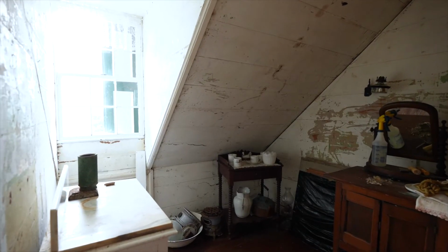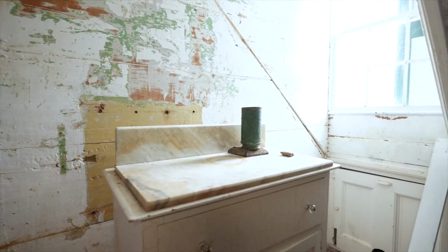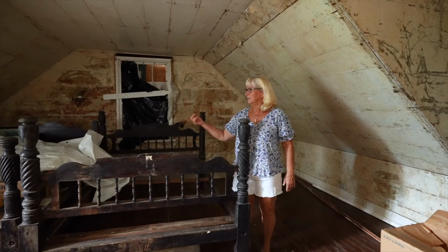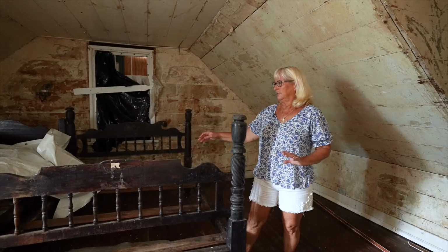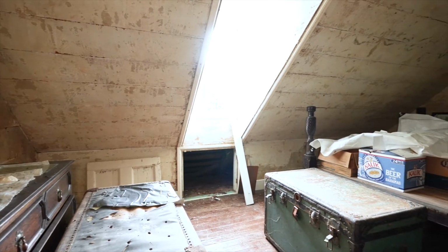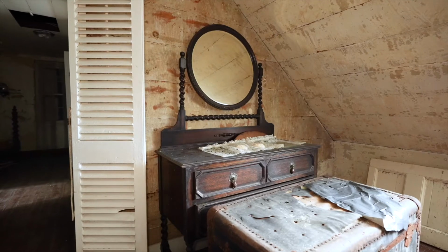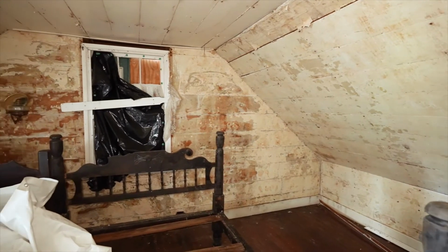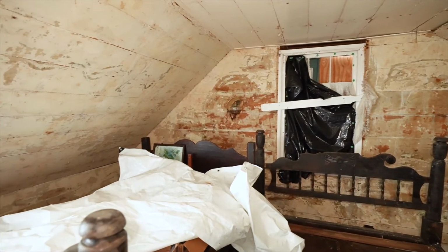This little room was the original bathroom. They would have had a wash basin, and I'm sure they had a slop bucket, I think is what they called them. This is the larger of the 2 bedrooms, and they were able to fit 2 4-poster beds in here, which were set up so cute with quilts all over them and little antique dolls and toys, trunks at the foot of each bed, the old dresser over here, and a little rocking chair, and there was a model sailboat up here too, along with a quilt rack. The wallpaper all had to be stripped off up here, that's why the walls look so bad. A lot of the windows were blown out and are waiting for repair.